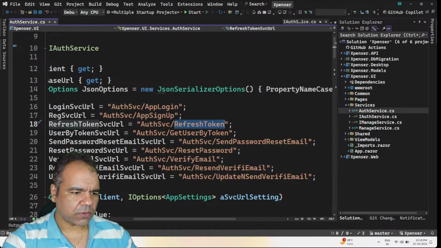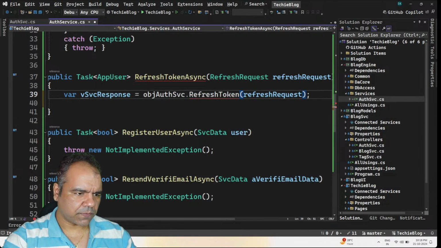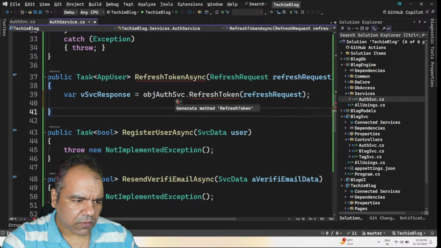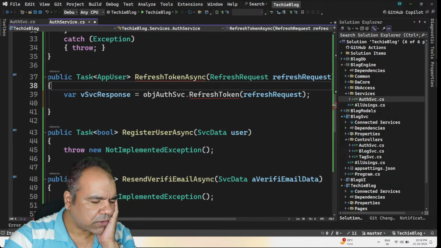It is not get user by token, it is refresh token. We don't have the method, create method refresh token.